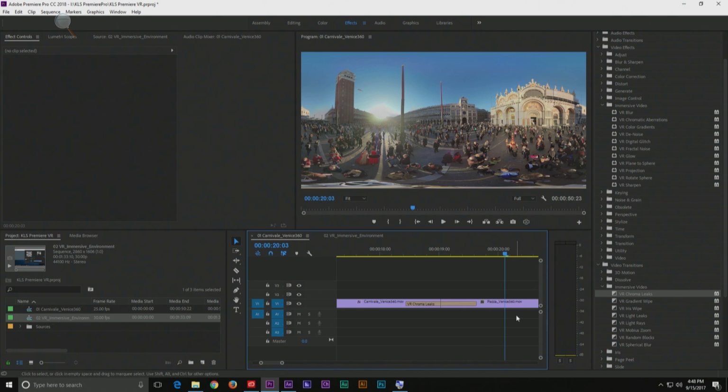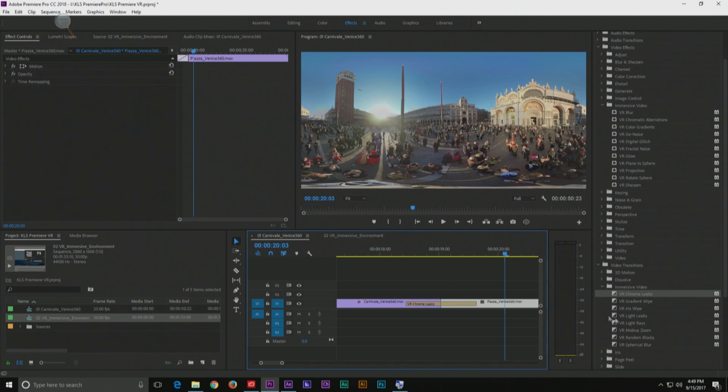Now I can see and start to think about some interesting production tricks that I might want to use to kind of combine the two of these. Here the sun is slightly off center. It was dead center the way I set it up in the first one. So now I can try and think about what is the best way to transition from one shot to the other that's going to be the least jarring on the person who's actually viewing this in the headset.